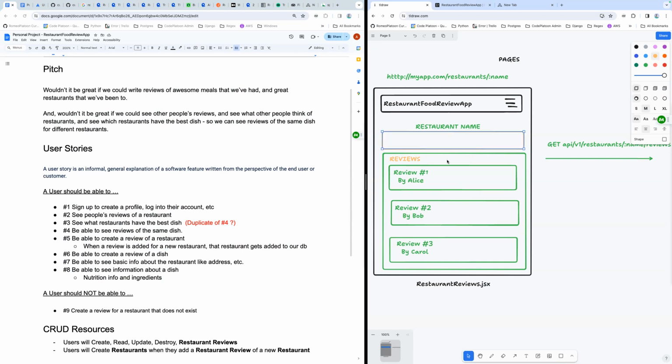But then we'll also have restaurant info. So it'll probably look something like this. I'm just trying to keep things color coordinated.